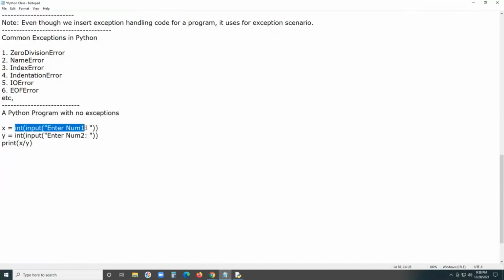Otherwise, here you can use hard-coded values. Suppose y is 10, now no exception. It will return 10.0.